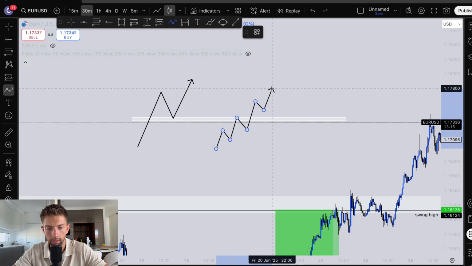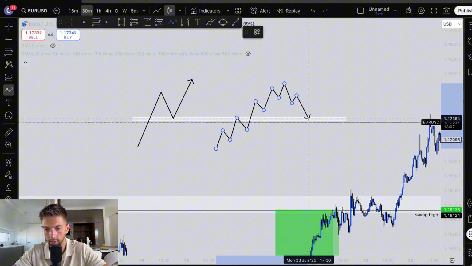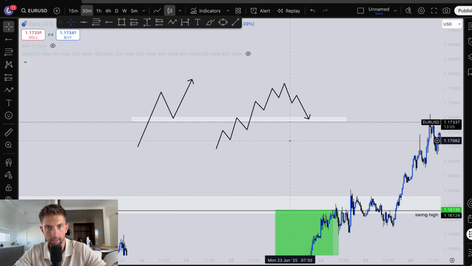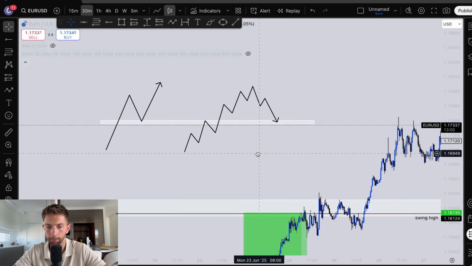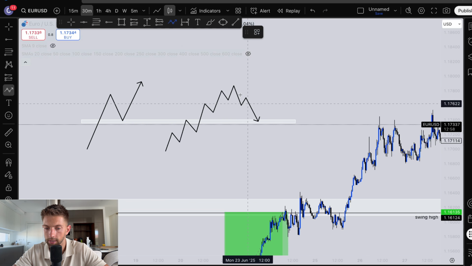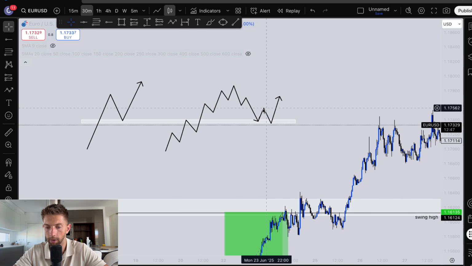Let's say this was an H4 time frame on the left, but on the right we've got the M30 time frame and price is doing something like this, which looks like price is trending bearish, but I know on H4 I'm still bullish. So I need to wait for price to switch from this bearish pullback phase and turn bullish again, which will look something like this when price breaks the latest internal high or latest internal low, which was right here.